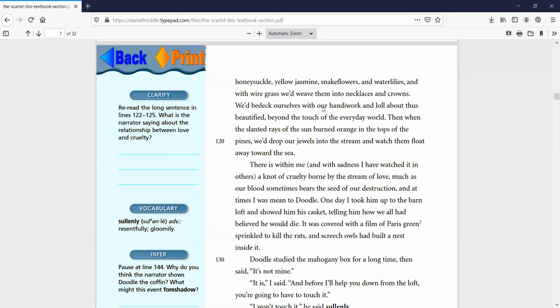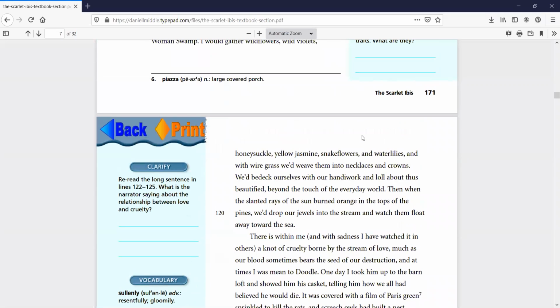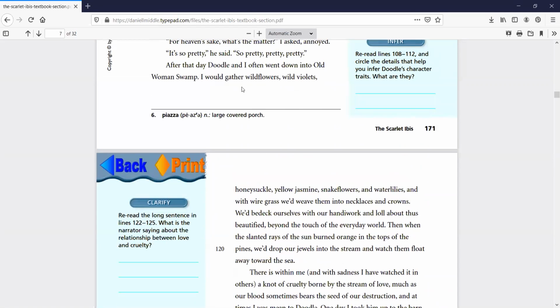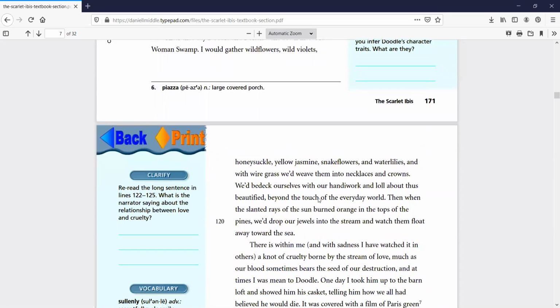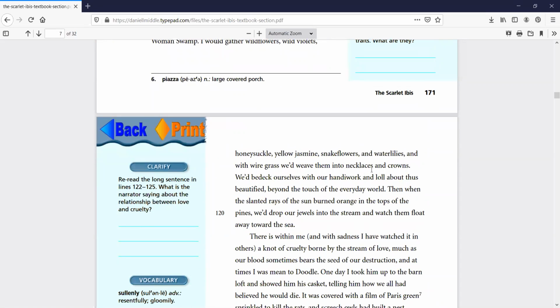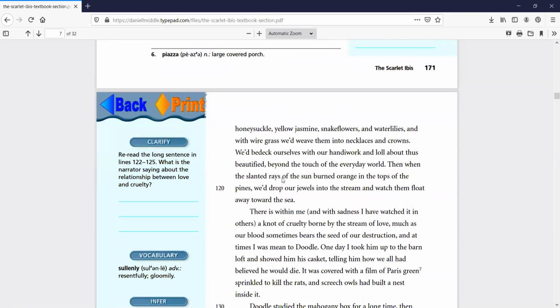And in this paragraph, he tells all about the flowers that grow in Old Woman Swamp. And he would say, we would gather wallflowers, he named some of the flowers, and we would make them into necklaces and crowns, and then we would bedeck ourselves. They'd put them on their head, around their neck, okay?